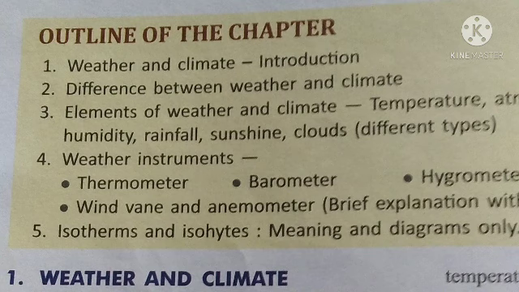Now, first of all, let me tell you what is the definition of weather. Weather is a name given to the changing condition of the atmosphere or air which surrounds the earth. Weather differs from place to place. It may be very heavy raining in one place, or in the other place it may be sunshine. So, weather can be defined as the day-to-day condition of the atmosphere at any place as regards temperature, pressure, rainfall, wind, and humidity.